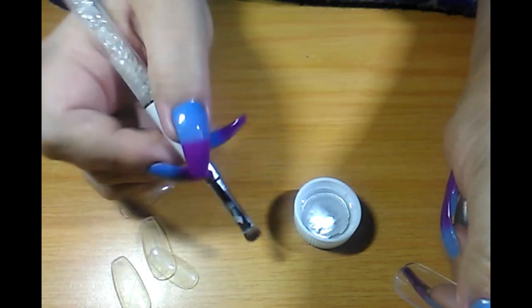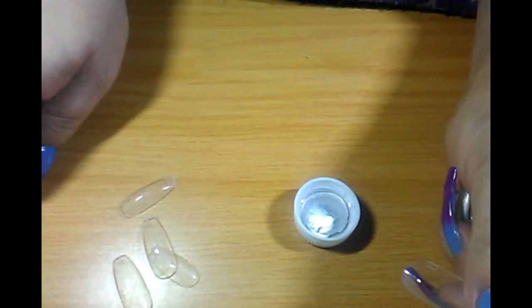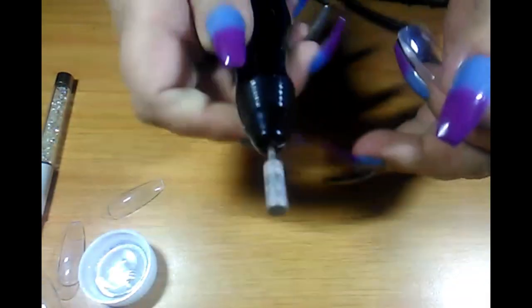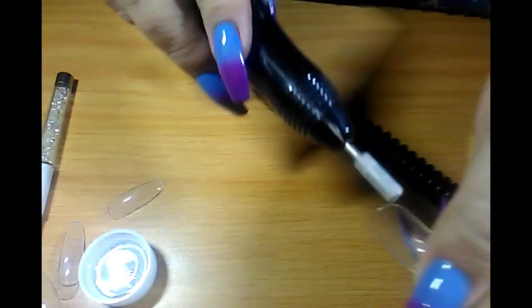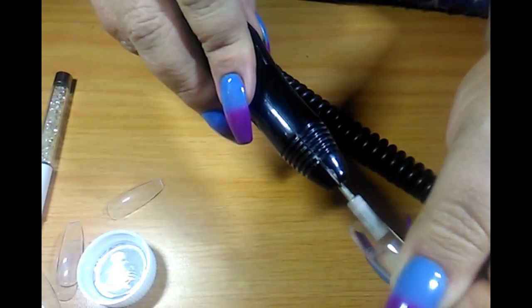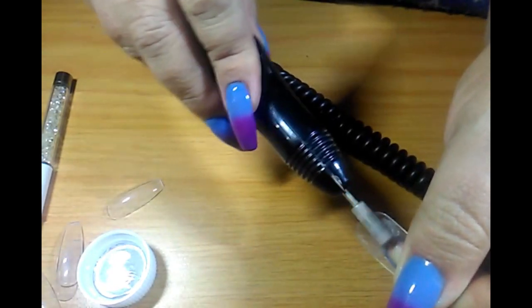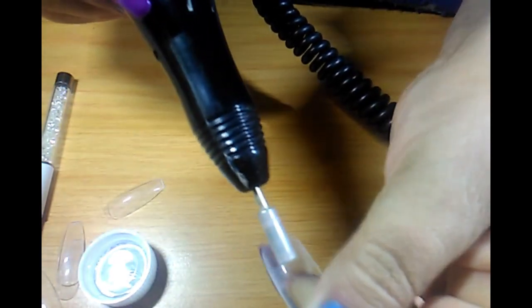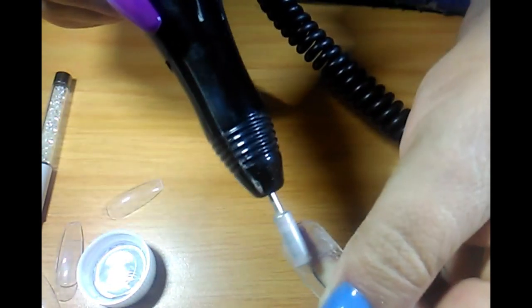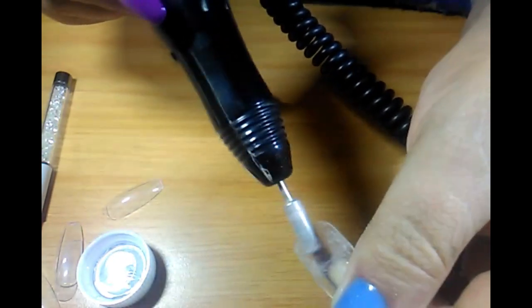Okay, so if you've got an e-file, you would edge it with the e-file. You're going to take your e-file and just buff the inside of that nail tip. Rough it up a bit. This way there's no shininess inside of the tip, so the gel is going to adhere to this tip and then to the natural nail.